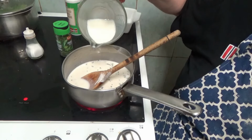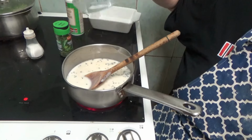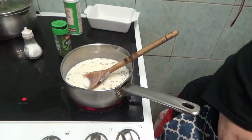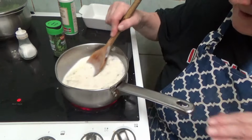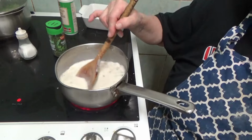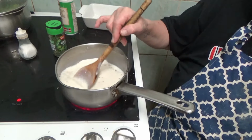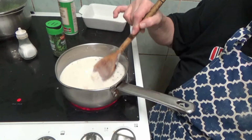Right, rest of the milk in. Drip, drip, drip, that's it. Ow! Put that in there. Turn your heat up a little bit, okay? So I'm turning the heat up, because I've now got to add the favourite ingredients.